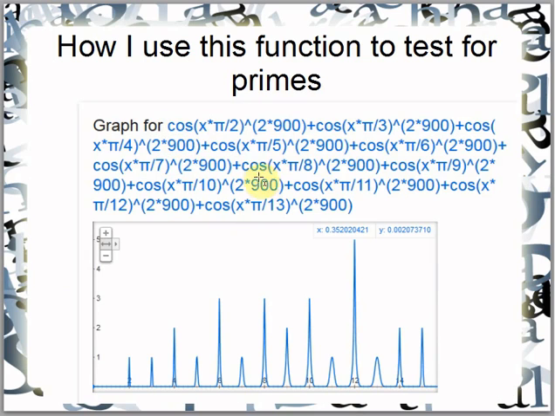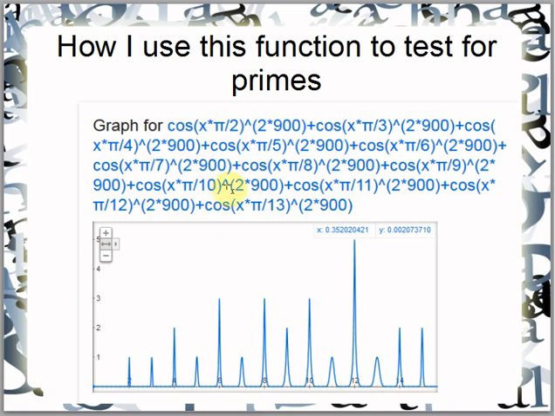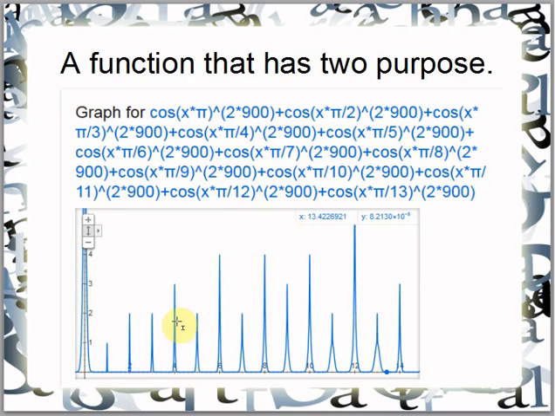As I go out to infinity, I'll be able to test any number I like. So: 2 is prime, 3 is prime, 4 is not prime, 5 is prime, 6 is not prime, 7 is prime, 8 is not prime, 9 is not prime, 10 is not prime, 11 gives me 1 so it's prime. Pretty much this function, as I go to infinity, will return 1 if a number is prime and something greater than 1 if a number is not prime, because of constructive interference — you add up the factors and it tells you that.